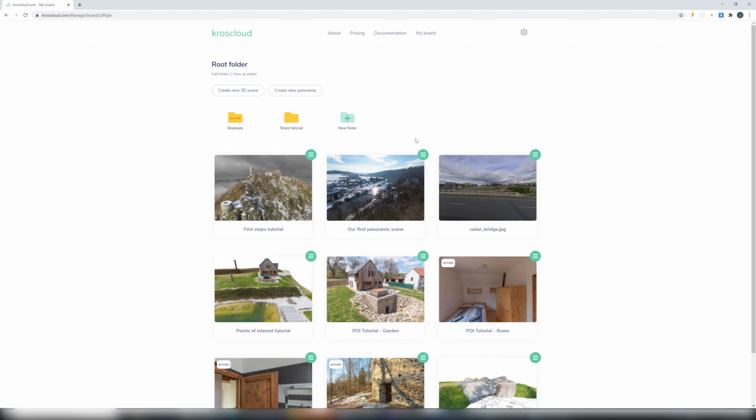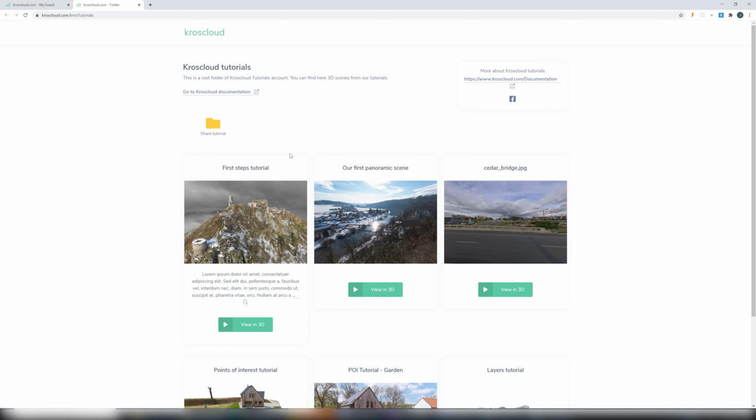When you are at your admin page, you can see there is a button View as Public. If we click on it, there is a new tab with our public folder page. You can copy and share this link. As we are at the root folder of our account, you can see our link contains our account name only. With this link, your visitors will see all your public assets in this folder.